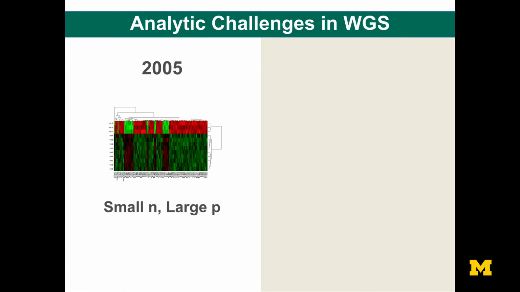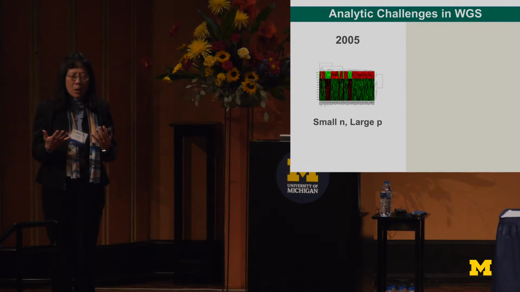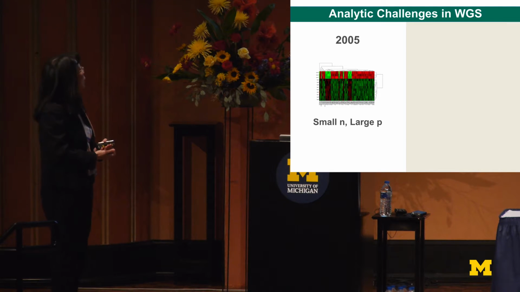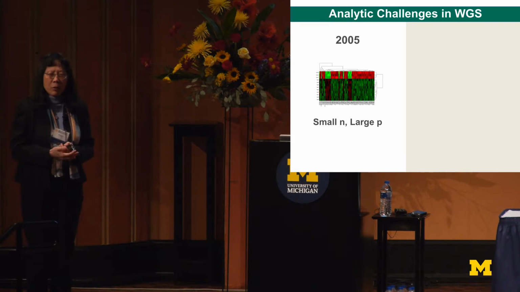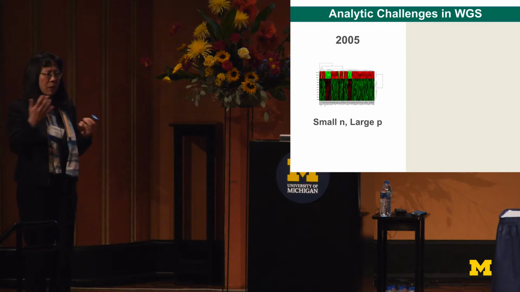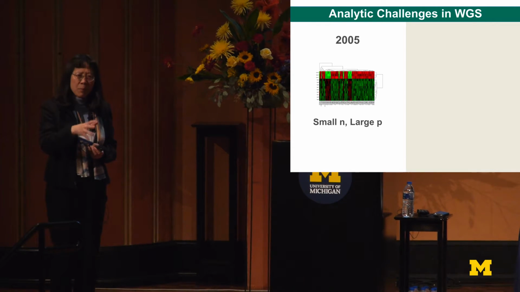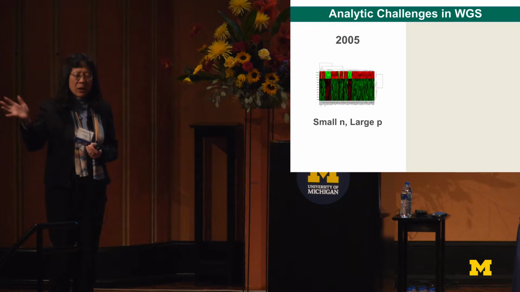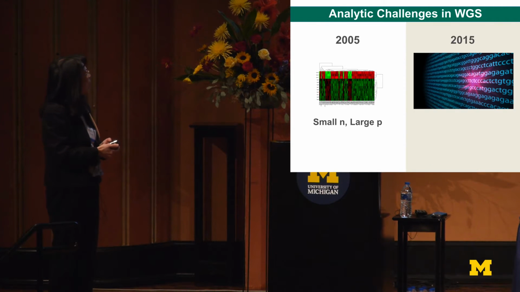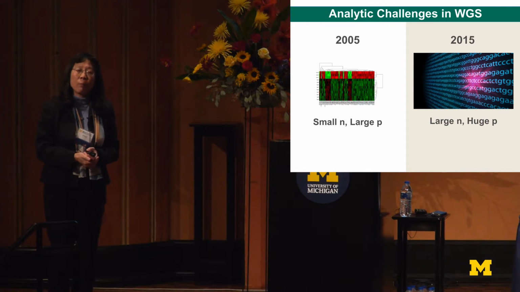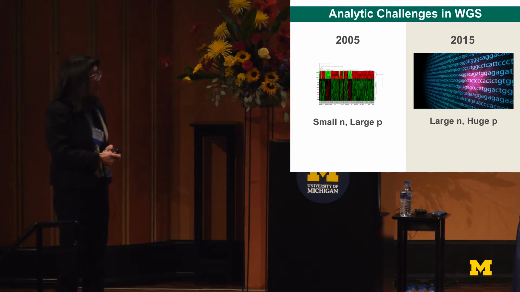If one thinks about the analytic challenge, right now the challenge is really not how many people we can sequence and how much data we can generate. The challenge is how we can analyze the data. About 10 years ago, when microarray technology just came out, many of us talked about the small n, large p problem. That is about 1,000 people with microarray data and 20,000 genes. Ten years later, with the whole genome sequencing effort, we are dealing with a large n and huge p problem. For example, in the GSP, n is 200,000 and p is up to 3 billion.